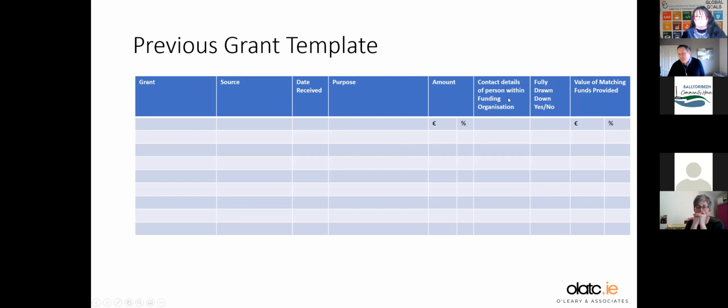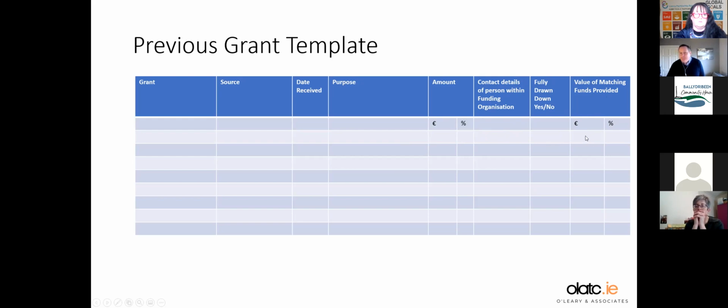They won't look for this in the grant application, but it's something for you to put in anyway, because if you forget or if you haven't got certain information, you can always go back to them after and say, look, we need a reference number for the grant. We can't find it. Can you give us the reference number that was assigned to that grant back in 2019 or something? They'll have that on file, or should have it on file. Was it drawn down? Yes or no? And what matching funds you provided. This one, again, isn't probably relevant to the application, but you might as well put in that detail while you're at it.